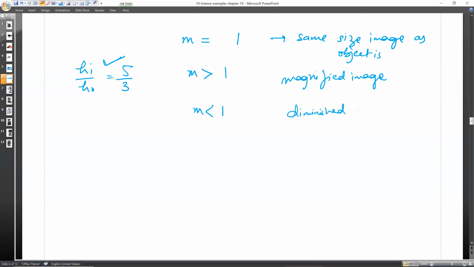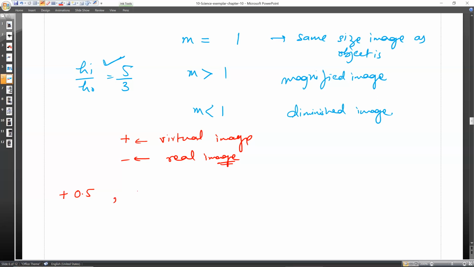We shall be discussing this one. I'm writing here some values of magnification with proper sign. I'm indicating again that if it is a positive sign, it indicates a virtual image. And if it is negative, then it indicates a real image. Now I'm writing here 0.5 with positive sign.